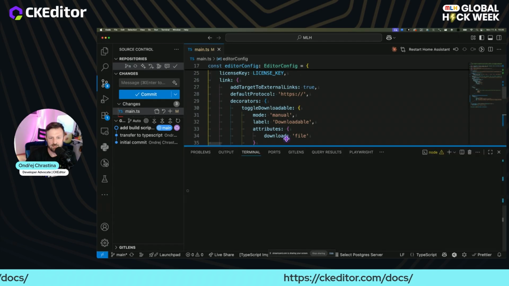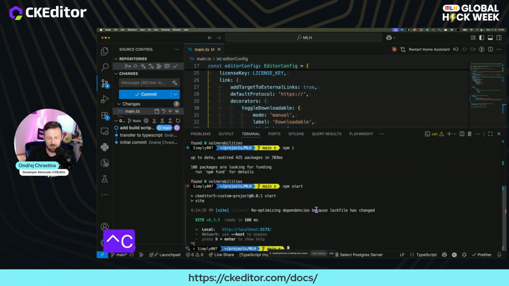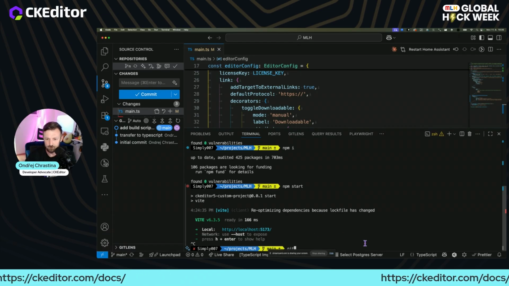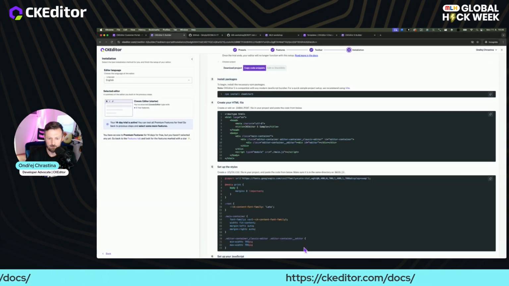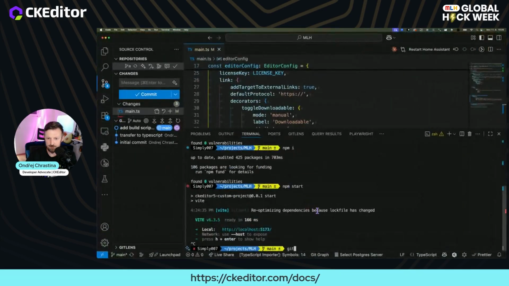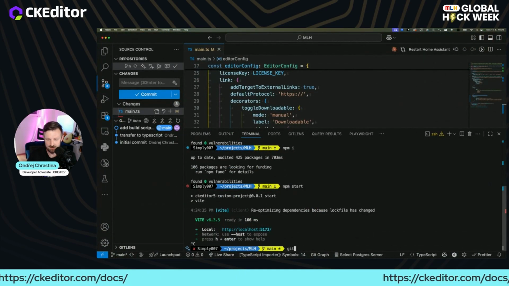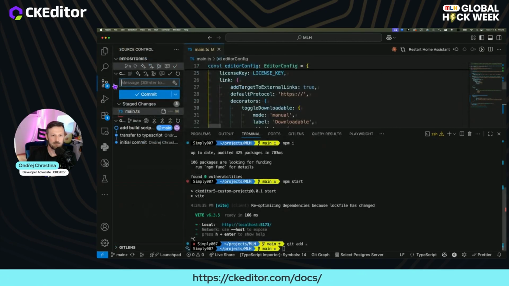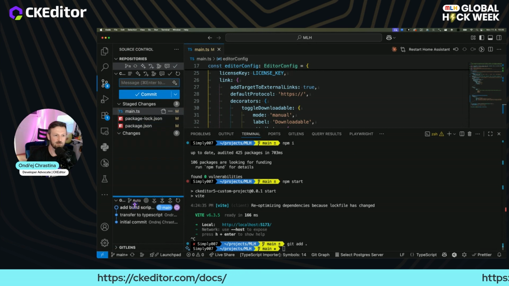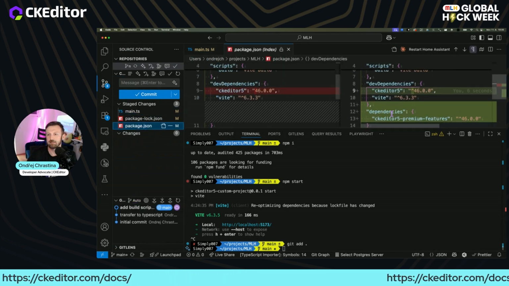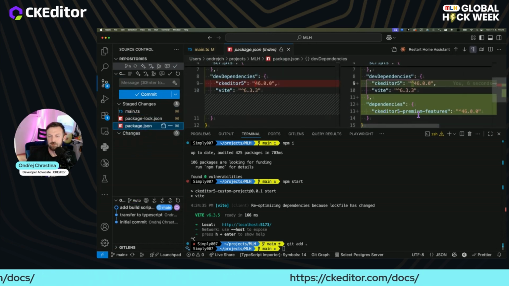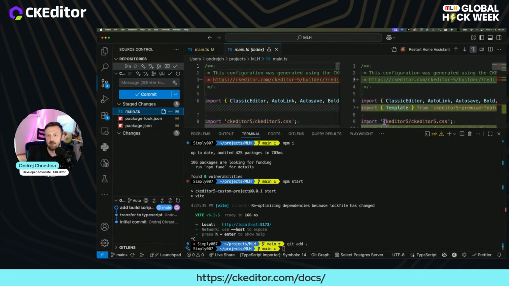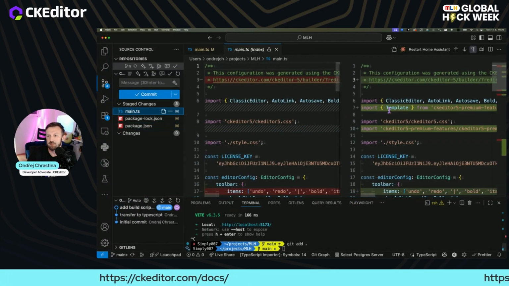So let me just stop this application, and as we did in the first workshop, I will commit all of the files that we have changed. You can see I installed the new package called CKEditor 5 Premium Features. Again, we imported the plugin from that package.